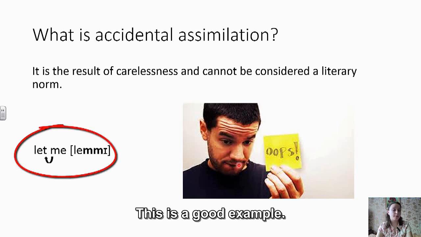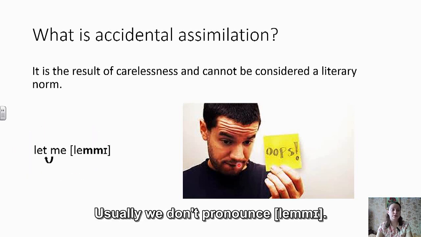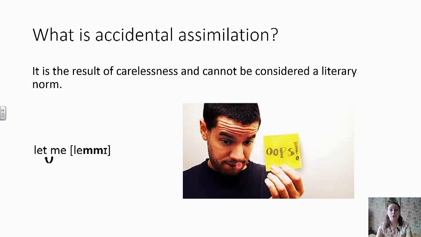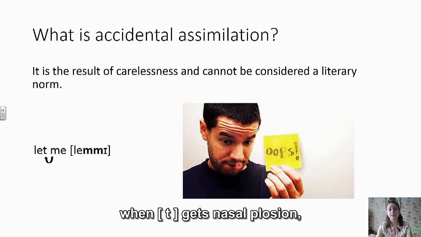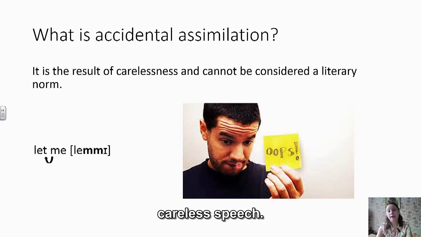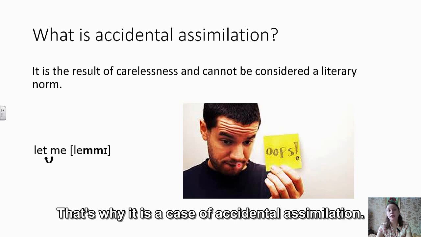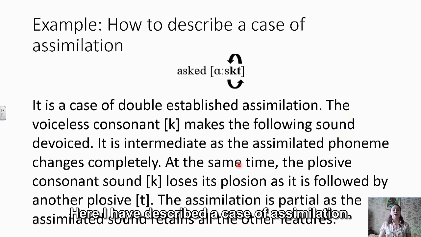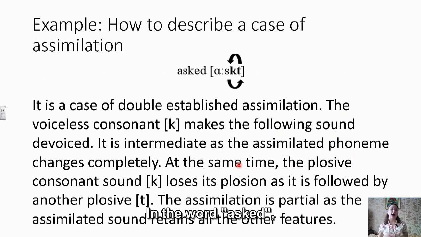This is a good example. Usually we don't pronounce lemmy. We can pronounce it with nasal plosion, as in letme, when t gets nasal plosion, but we pronounce lemmy only in rapid, in careless speech. That's why it's a case of accidental assimilation. Here I have described a case of assimilation. In the word asked, you have a double assimilation.